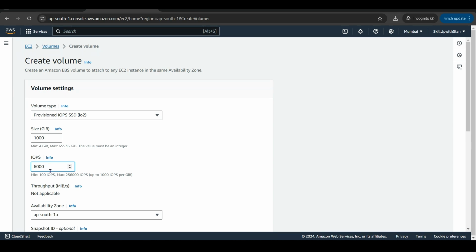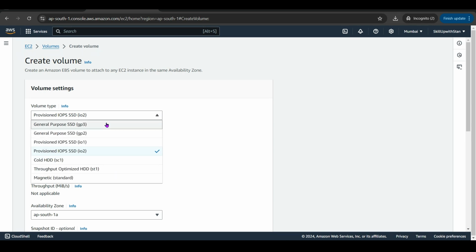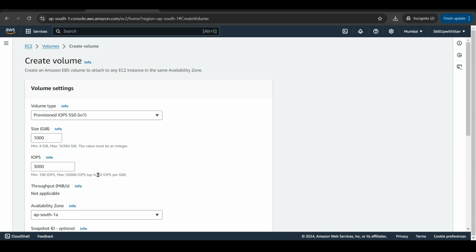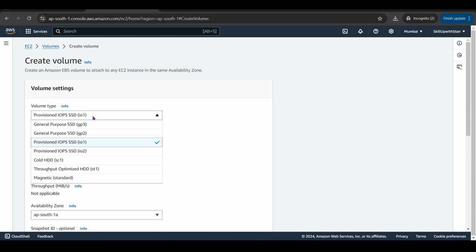There is a ratio that you have to follow. Up to 1000 IOPS per GB, so for 1 GB you can get up to 1000 IOPS. That is a very good amount of input output per second per GB. If you go to IO1, you will get only 50 IOPS per GB. This is where the performance characteristics heavily differ. If you are solutioning something, keep this in mind. If you are changing from IO1 to IO2, you will see a drastically different performance, because per GB you get up to 1000 IOPS in provisioned IO version 2.